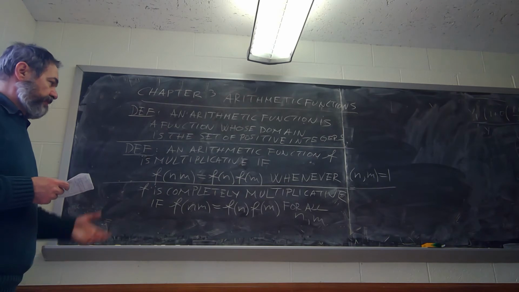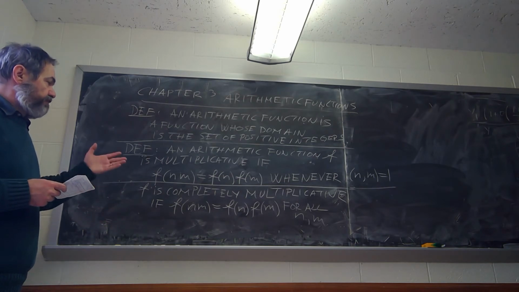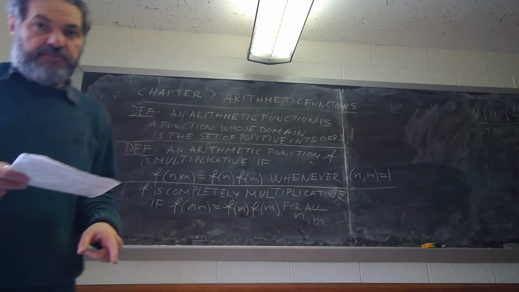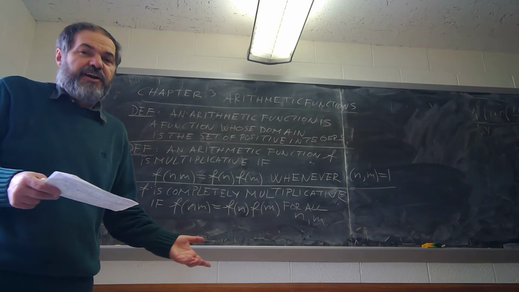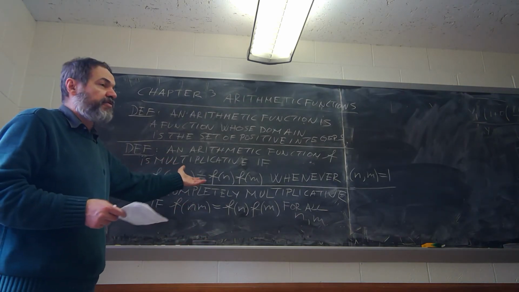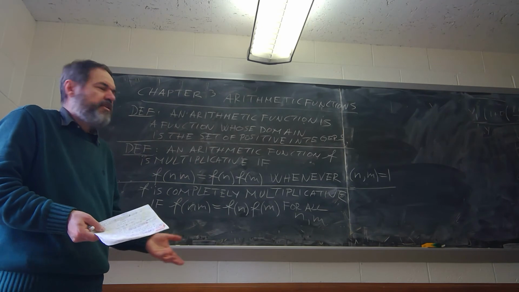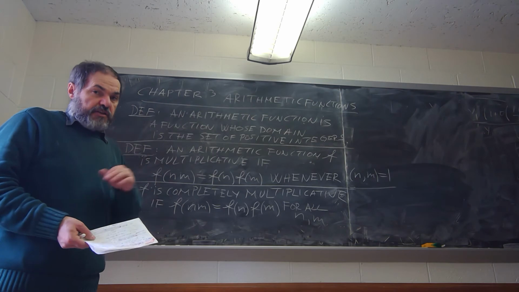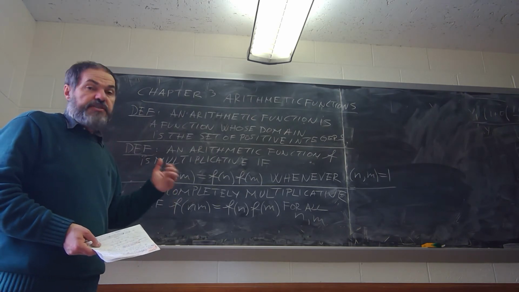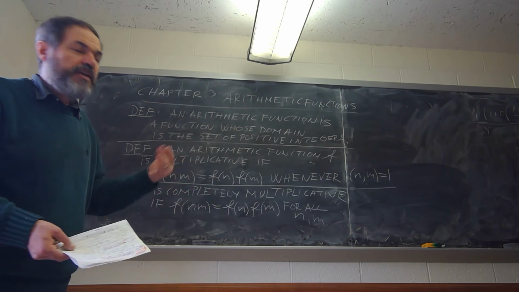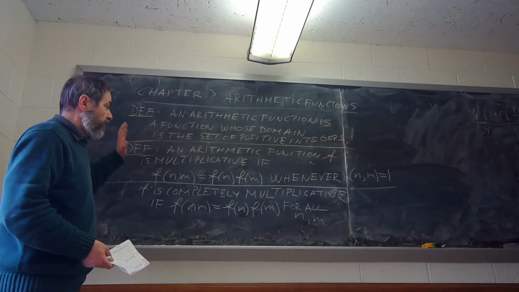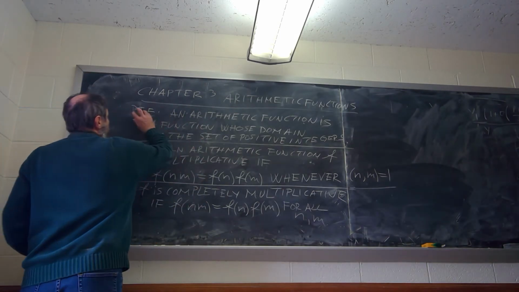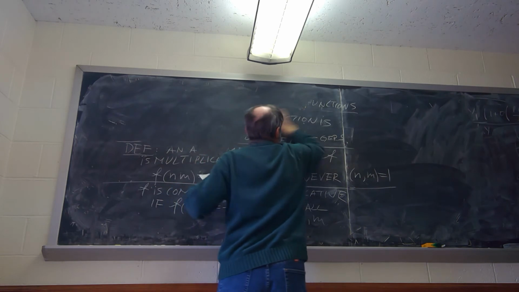Maybe we should see an example of when a function is multiplicative and it's not completely multiplicative. Because if all the functions that are multiplicative are automatically completely multiplicative, then there's no point to define this in two different ways. The function we already discussed before, the Euler function, is an example of a function that's multiplicative but not completely multiplicative.